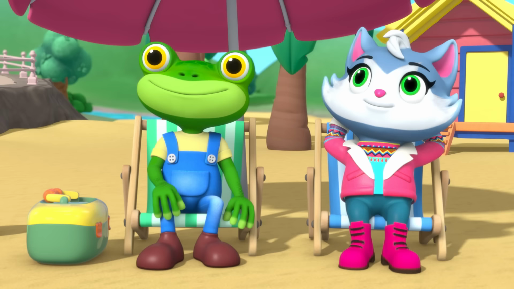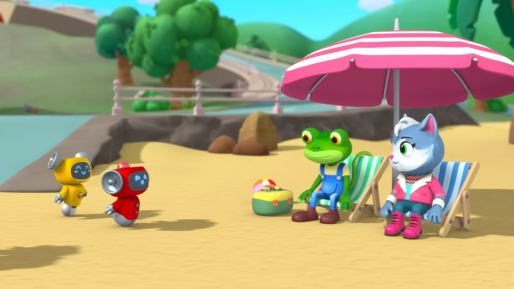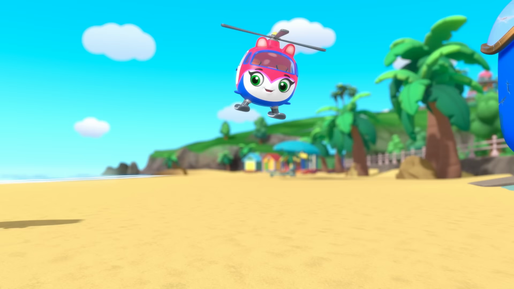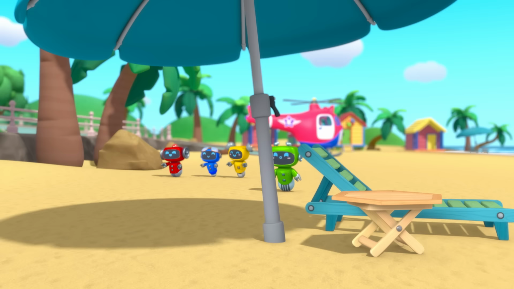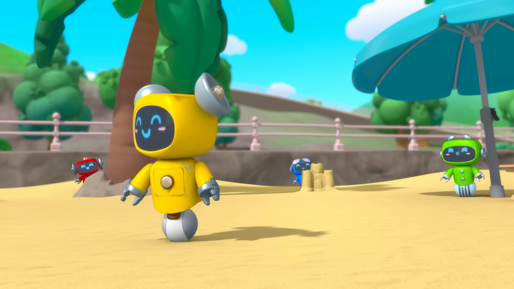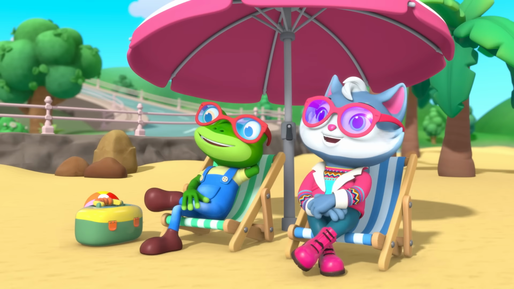Oh, hello everyone. We're having a beach day today. The mechanicals are playing hide and seek with Helena. Have fun! But don't go too far. If you get lost, stay put and call out. One, two, three, four, five, six, seven, eight, nine, ten. Ready or not, here she comes.